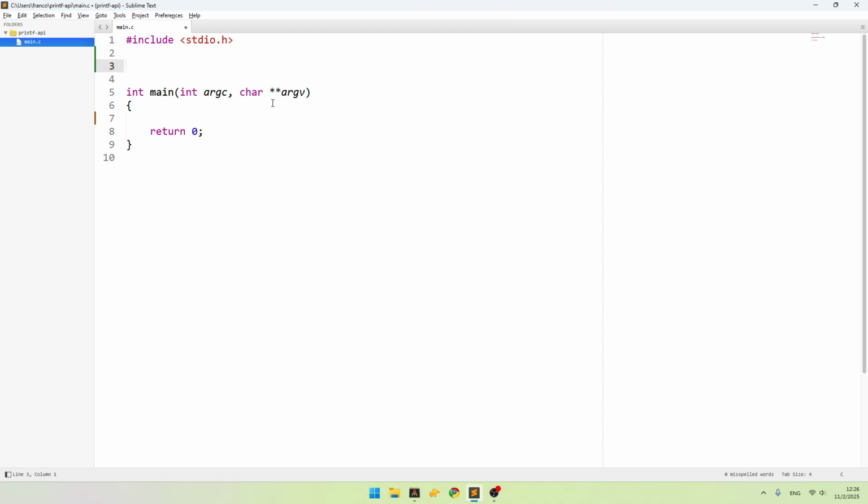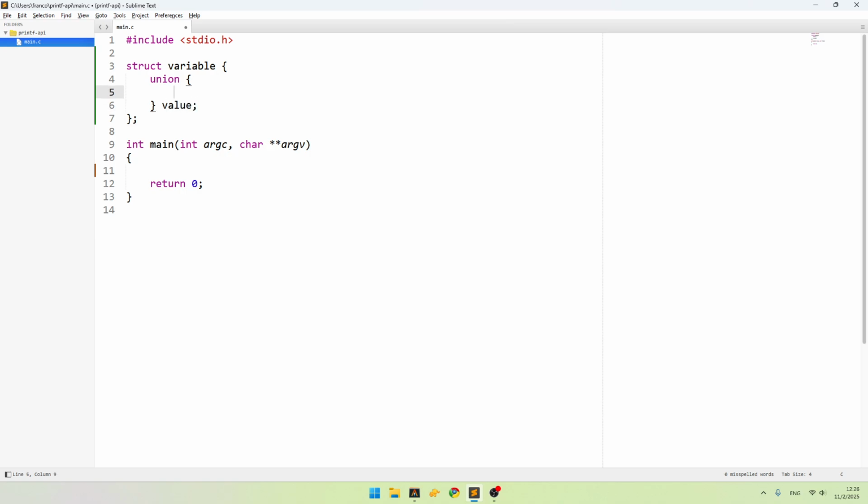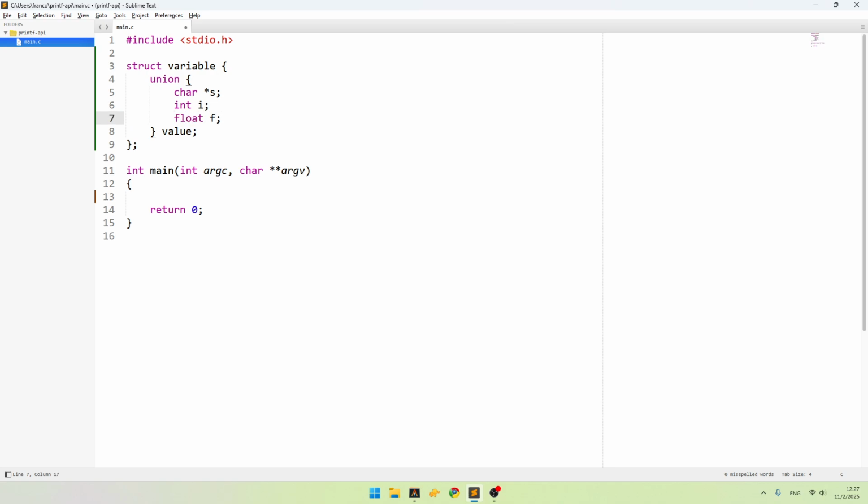So first of all, we need a way of storing those values, and we need to know what the type of it is. So for that, let's go ahead and create a new struct. We're going to say struct variable, right? And in here, we're going to add a union for the value itself. The first one is going to be a string. There's a reason why this is at the very beginning, but we'll see that later. And then let's go with an integer, and lastly with a float. We can add more values later. And then we're going to add a new field for the type. We could make this an enum, but for simplicity, I'm going to leave it as an int.